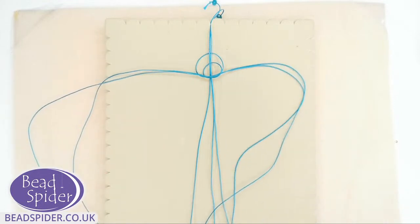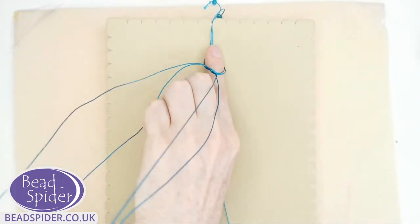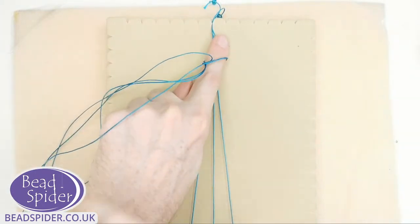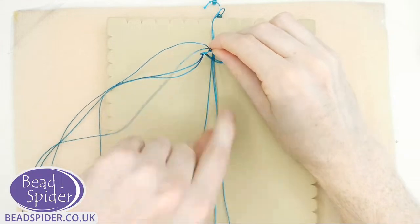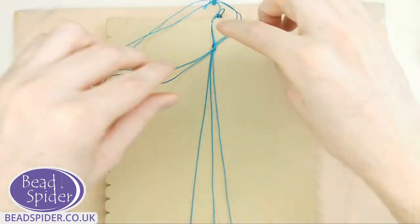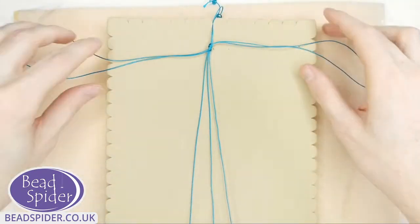In fact, I might even put my finger in the middle once I find it. Here we go, just get that nice there. Put my finger inside the knot. This is a good trick to find the middle. And then once you pull, there we go. Now I've got the middle nice and close and easy to access. And then I'll just pull that nice and tight so that it is firmly on my threads.